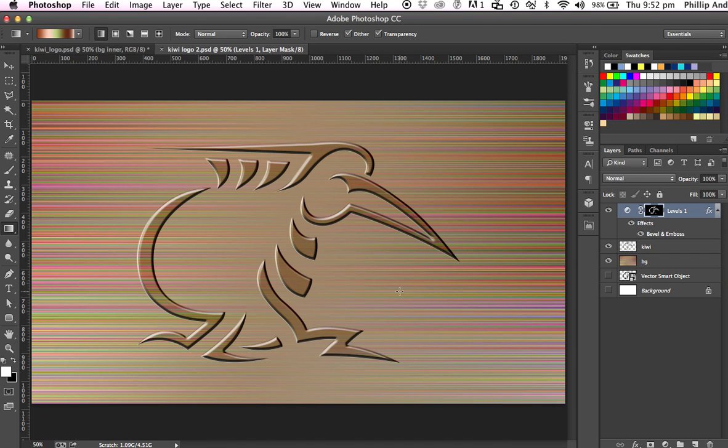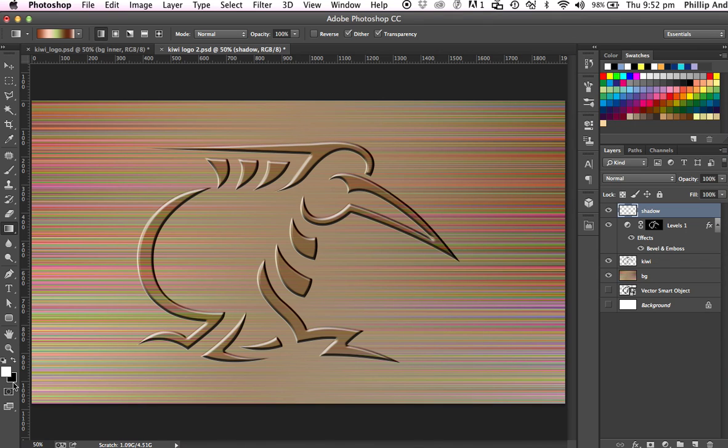But what I want to do is create another layer now. I'm going to create a shadow effect. So I'll create a layer above that, and I'll call that shadow. What I'm going to do is fill it with black. Now the foreground fill is Option Delete, or Alt Delete on a PC.